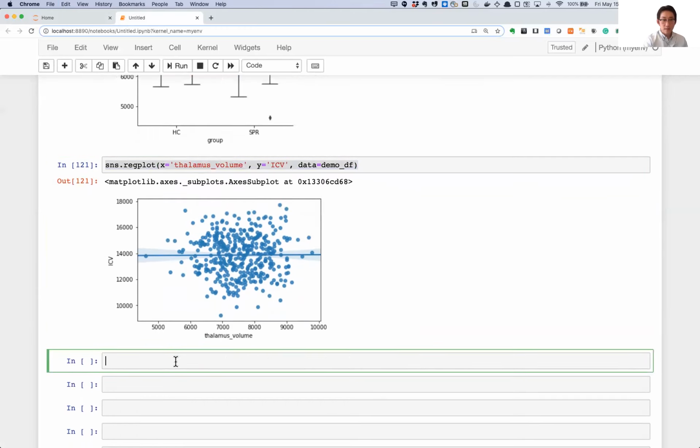We can also try this. I really like this plot, LM plot. So thalamus volume and ICV, now you can split the graph by seeing patterns in each group. And also I want to see patterns in each sex, like this.